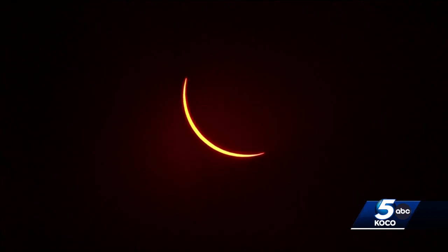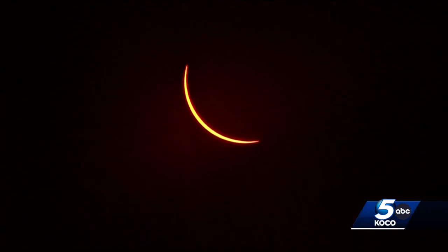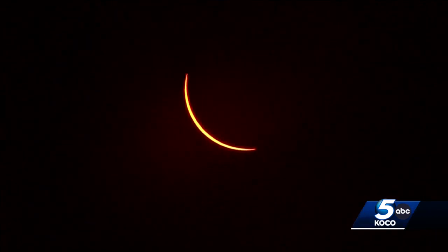And remember, this isn't a total solar eclipse, but Oklahoma City will still get about 78% coverage of the sun. It's not going to get quite as dark as a total solar eclipse like the one in 2017 or like the one we'll see next April, but it will still get fairly dark. You should be able to spot a couple of planets that are out during the daytime and maybe a few stars as well.